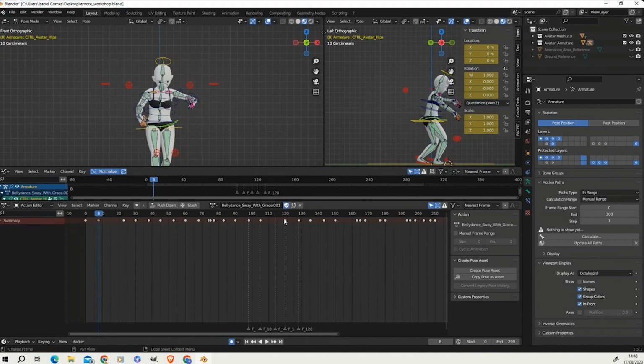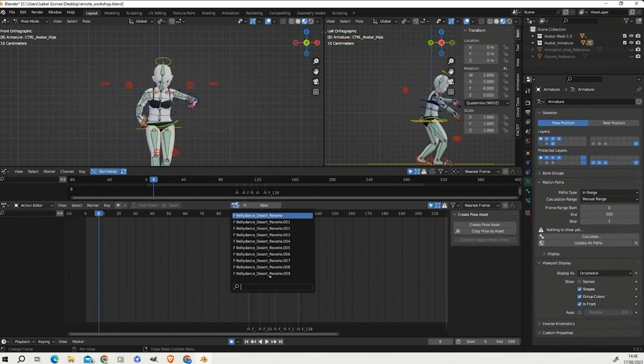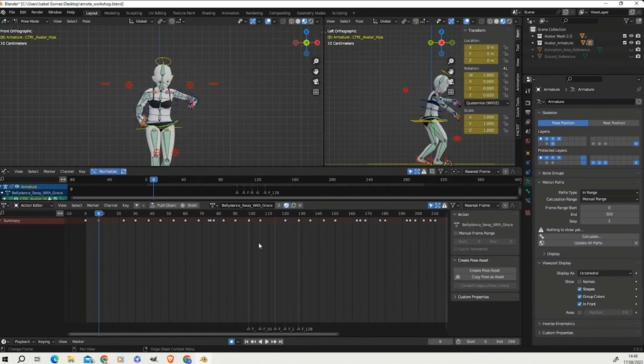To delete the animation, it's pretty simple. You just have to press Shift and click on the X in here. And when you check, yes, it's showing a 0 next to the animation. That means that if you save the file and open it again, the animation will be gone. It won't be saved. Make sure you click here on the shield to save your animations.